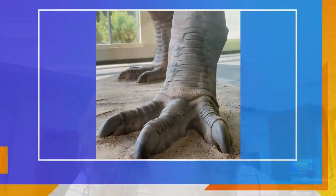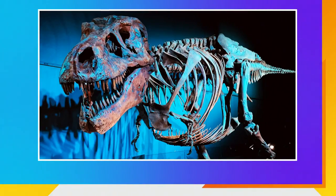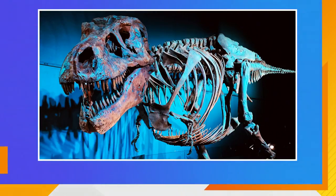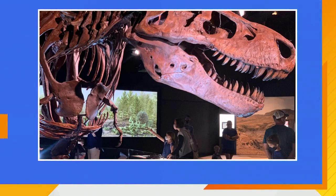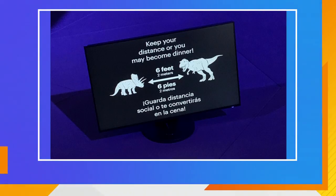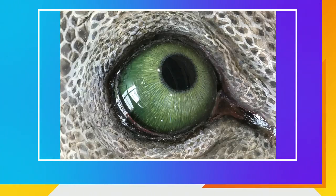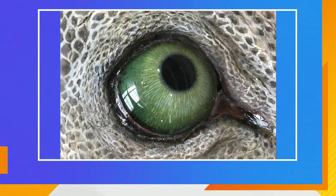This is the first stop on Sue's North American tour, so it's really exciting to have it here at the Science Center of Iowa. Sue has been here since Labor Day, but the exhibit ends January 10th. So if you want to see Sue, make those plans soon. Sue is the largest, most complete, and best preserved T-Rex ever found, discovered in South Dakota. The exhibit features not only the skeleton but also a meaty version, which gives a sense of scale — with enormous feet and big eyes looking at you. That's pretty impressive.